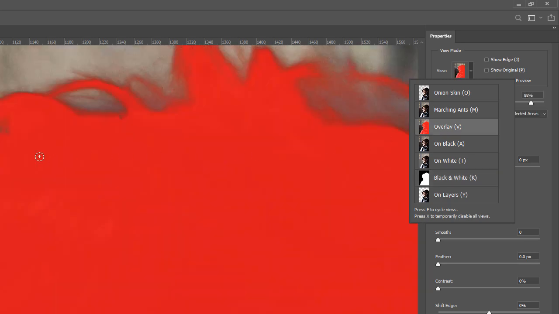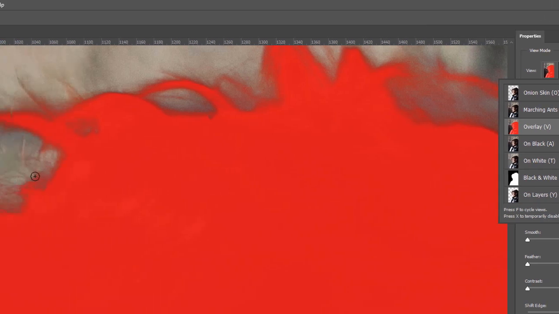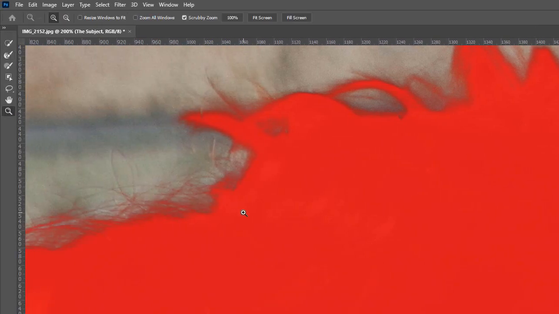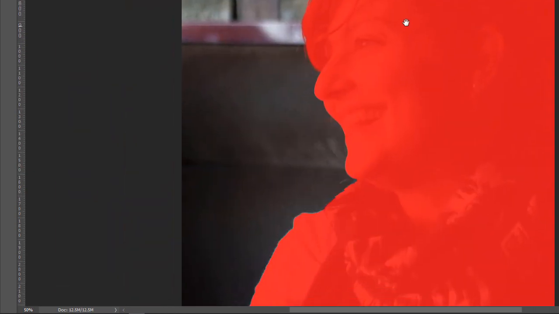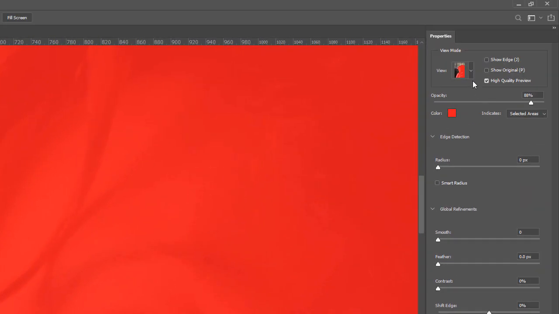Let me zoom out a bit so you can see what that preview looks like when you activate it, and it allows you to go in real close and see how well those selections work. Extremely well in this case.